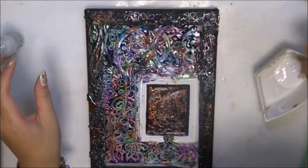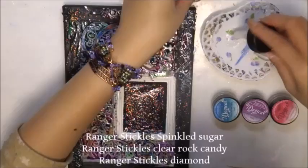Apart from using the Magicals, I also use white gesso to make splatters and also some glitter to add to the galaxy effect.